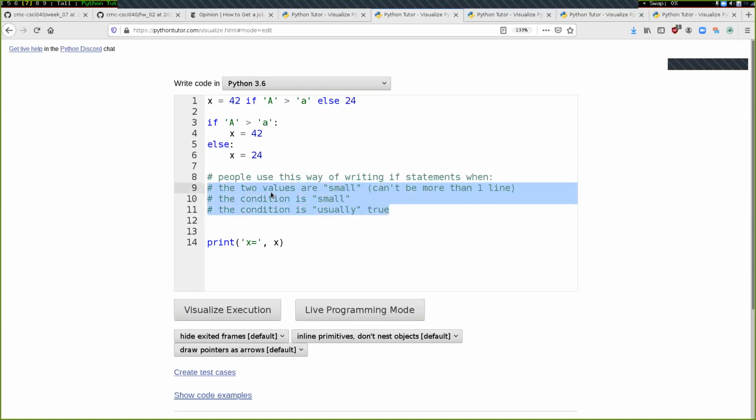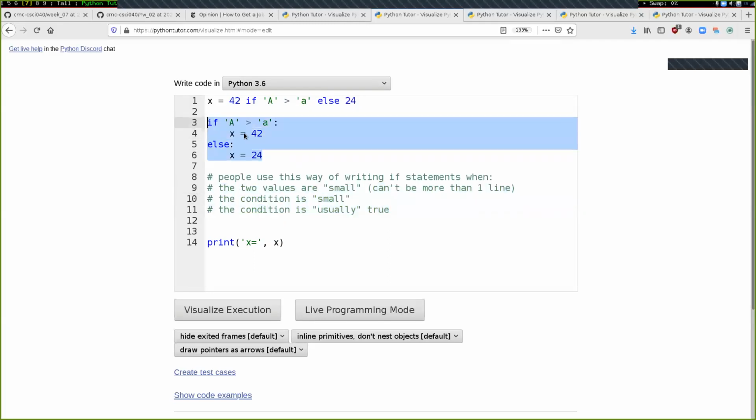These aren't like hard and fast rules. It's purely a stylistic choice, whether you do this or this up here. Some people find this up here more readable. Some people find this down here more readable. But it's purely stylistic, and it's never wrong to use one instead of the other. And anytime you can use this up here, you could also just replace it with this. So if this sort of syntax is confusing to you, then you just have to know it for this one problem on the quiz, and it's never going to come up again. But if you'd like to take advantage of it, then it's available to you. Are there any questions about this if syntax? LT?